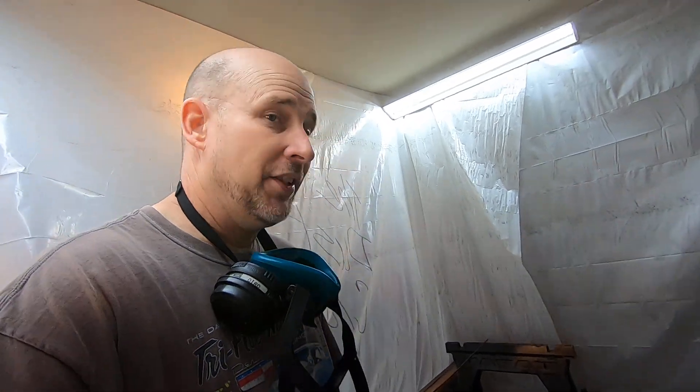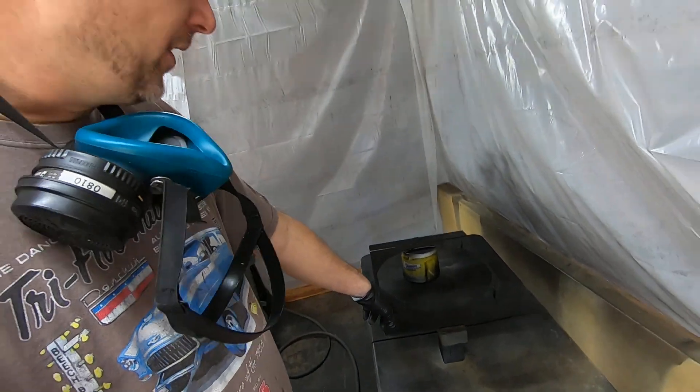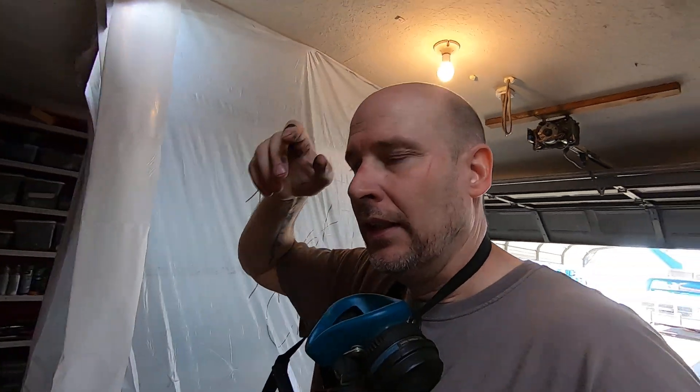I'm still getting trash in parts — not as bad, but still some. This is my electric fan shroud that I built out of steel that bolts onto the radiator. I've got, I think, a 2400 CFM electric fan. I already sprayed all my heater box parts, but we've had about three or four days of rain in a row. I haven't gotten a whole lot done and I've gotten pretty depressed, but today it's looking up — the weekend is 60 and 70 degree weather.